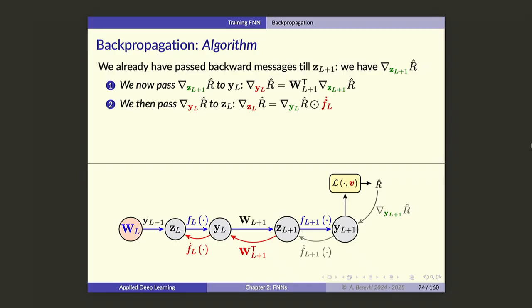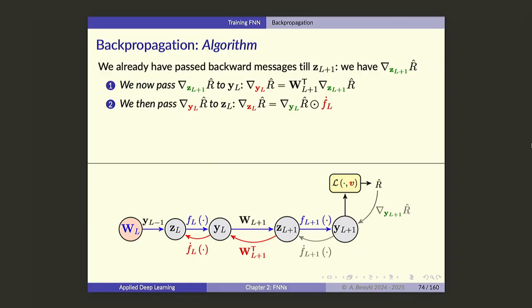Now that we are going backward, we arrive, of course, at this dummy 1. Do we need the gradient with respect to this dummy 1? No, this is always 1. This is a dummy variable. I don't need it, right? So when I move forward, I add it. When I move backward, I just drop it, right?